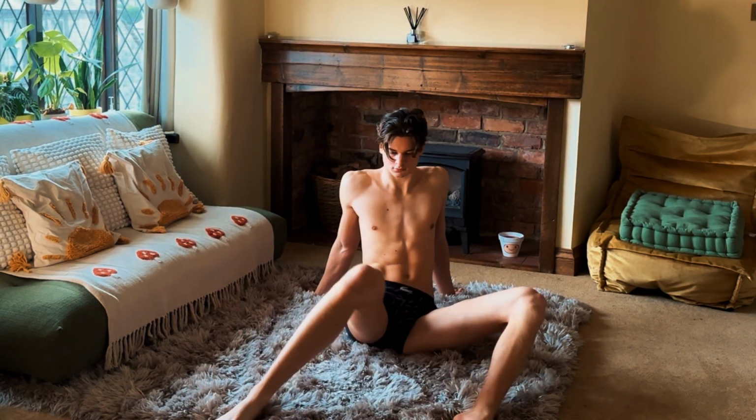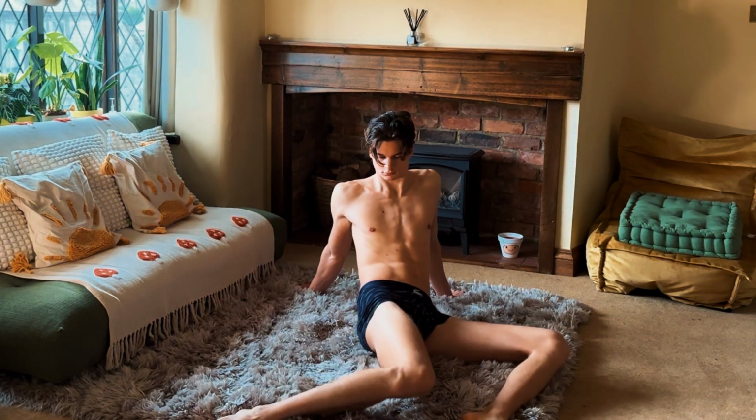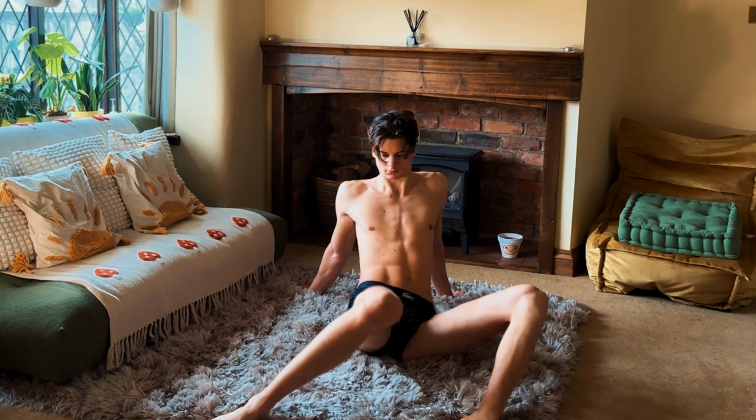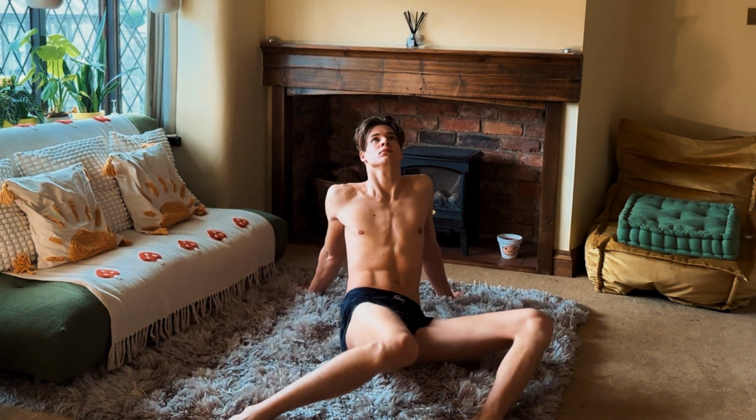Once you've done 8 on either side, you can go on to the doubles, just 2 ways. I think these look really cool as well. These look cool to do before an athletic event, like you're doing.